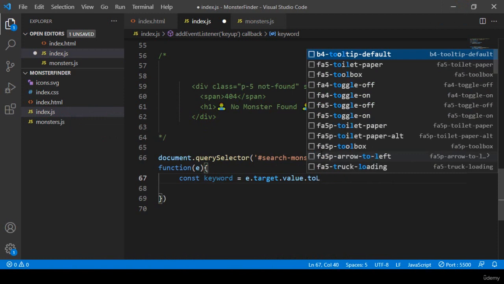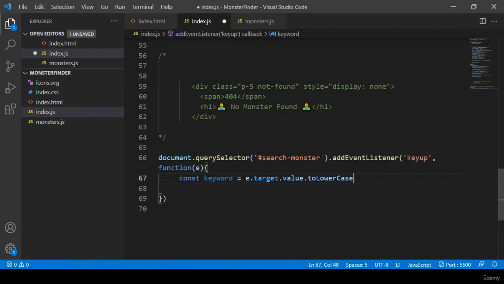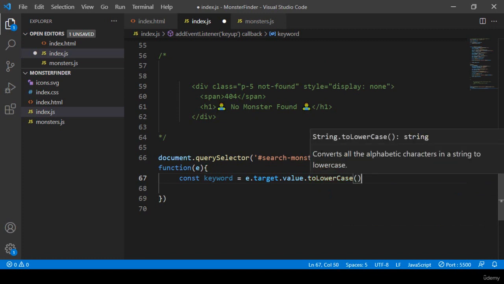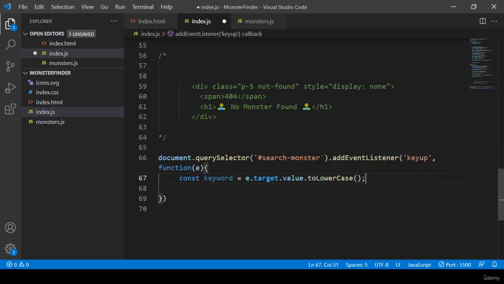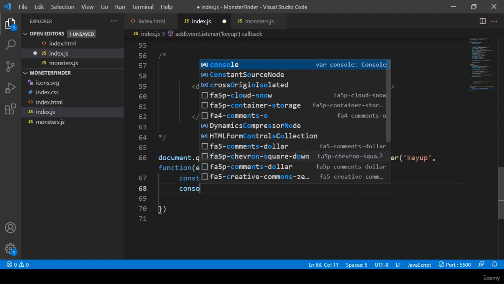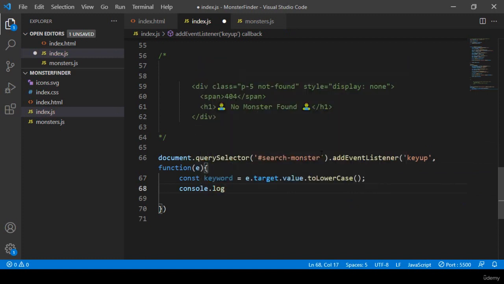So that will be as a toLowerCase. Okay, so I make it as a toLowerCase. I simply call that method, so that is a toLowerCase, then automatically that will be as a lowercase. And now if you want to check it, first of all I want to show you, then that will be very much clear to you. That will be as a console.log, and with this console.log I want to show our this keyword.